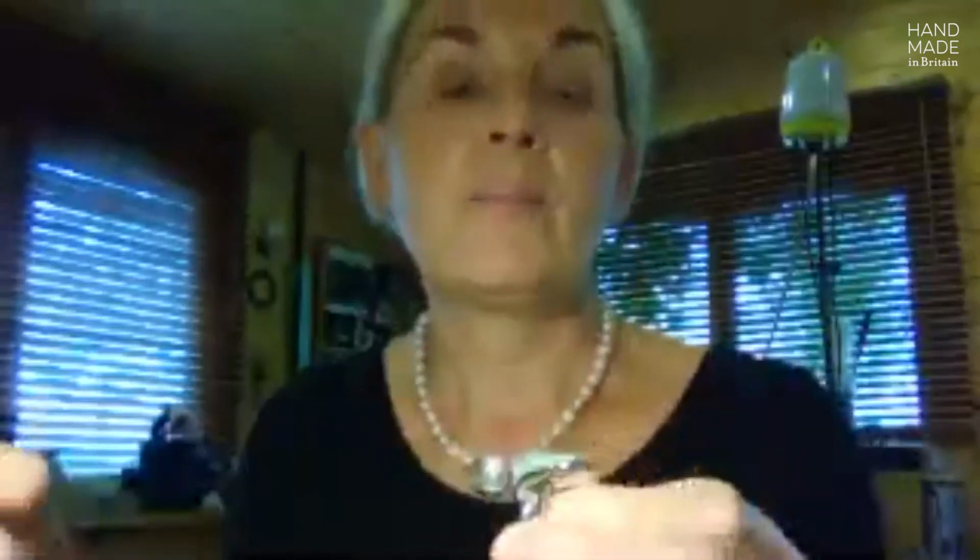Another Keshi pearl ring, which I think is on your website as well, is this one. Hang on. Quite a large pearl again. It's a lot bigger than in the other ring, and a lot higher. But again, I think it's just really unusual. I just love buying these loose pearls and then playing around with them to see what I can make out of them. I think they're the most inspirational ones.